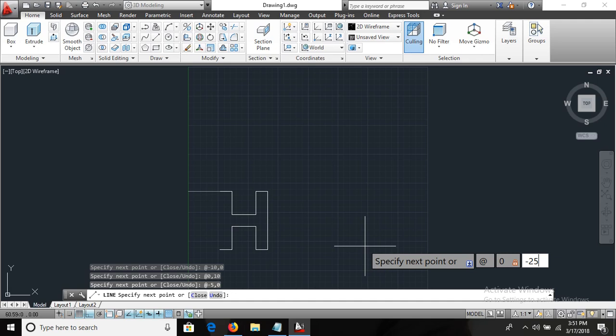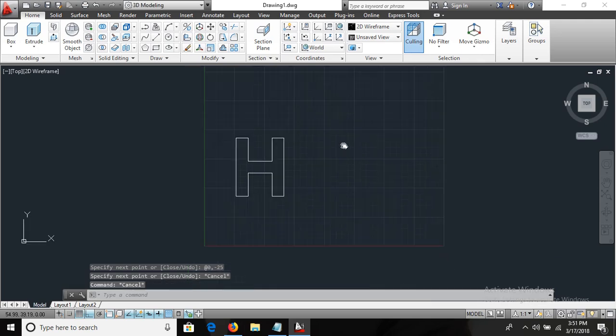Why it's C enter means because the line segment starts from here. So that's the reason when you click on the C enter, automatically this will be closed with this endpoint. That's why there was no need to give that. We can give the value also, but otherwise we can give C enter also, and then escape. We can see what happened now.